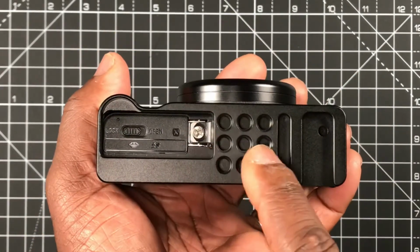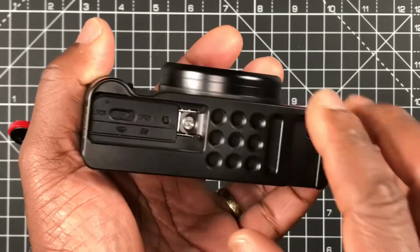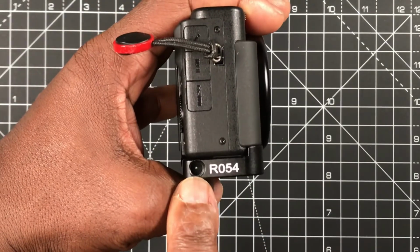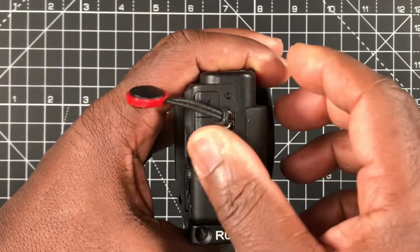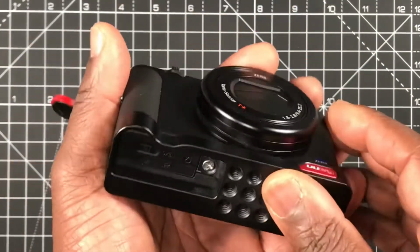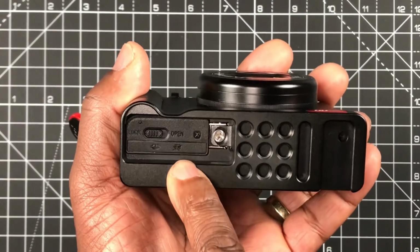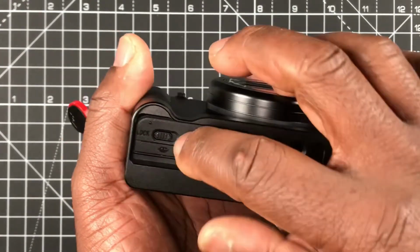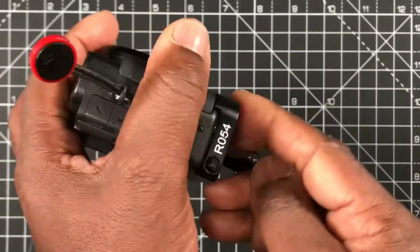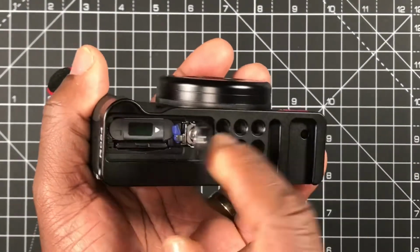And you still have your 9 points of female 1/4 inch thread mounts, your cold shoe mount at the bottom, and your female 1/4 inch thread at the side. And as I said, all in line, it doesn't prohibit any of these from being used at all. Now the main thing is, you have access to your battery and SD card. I'm going to do that there, take the battery out just to show you, and that's it. See, easy access to those things without blocking.